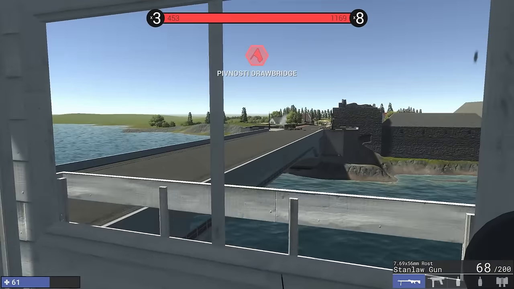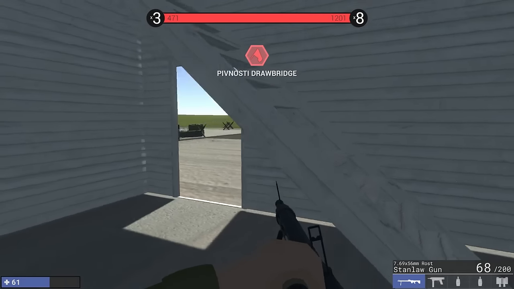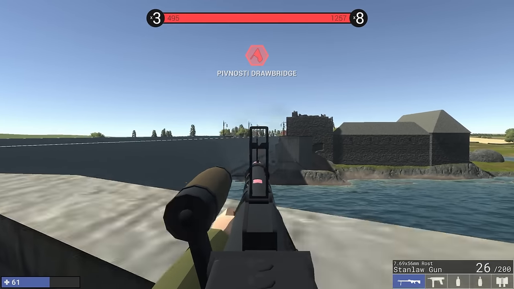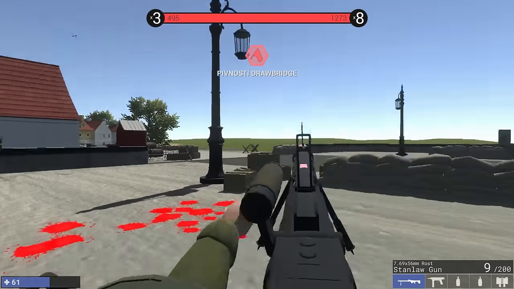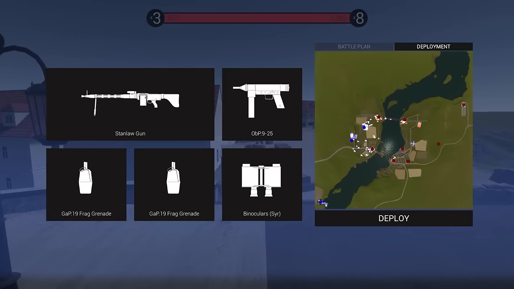The bridge is down, so we could use it and send armor over here. Oh man, I can barely see them because they've got really good urban camouflage. So I think now it's time to take the boat out for a spin.